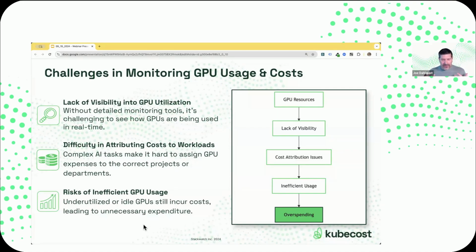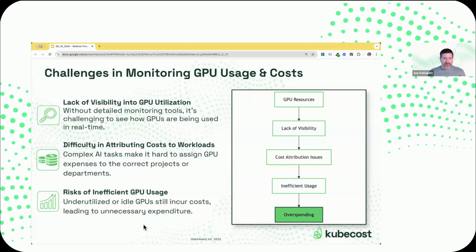And then finally, there's a real risk of inefficient GPU usage leading to massive overspending. I think over the last few years, there's been essentially blank checks that have been written to get AI at the forefront and to deliver solutions that are powered by ultimately GPUs. And there hasn't been much scrutiny on the costs that are associated with that. But those costs can really add up. They can really impact your bottom line, reduce your return on investment for the hardware spend, for the utilization of cloud resources. And that can really hamper your AI initiatives from a business level.